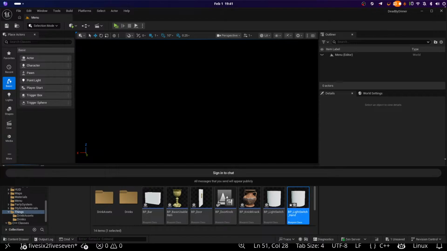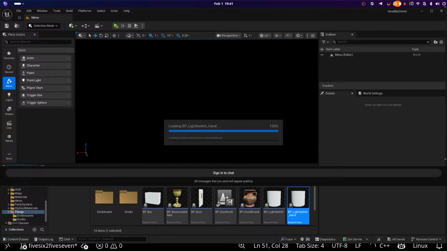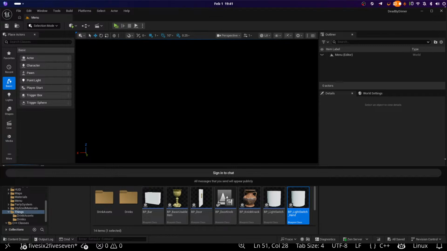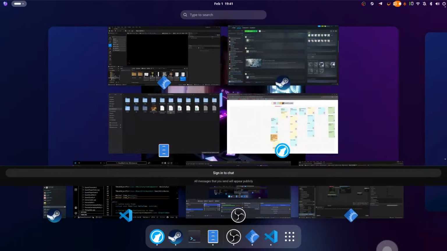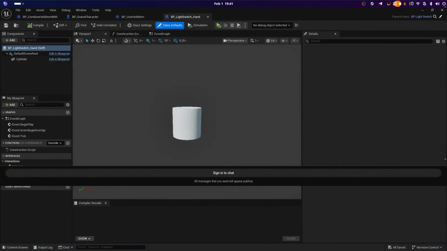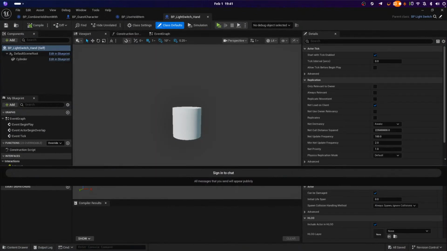All right, this is my wacky thing I'm gonna do. So we've got this. It inherits the other thing.